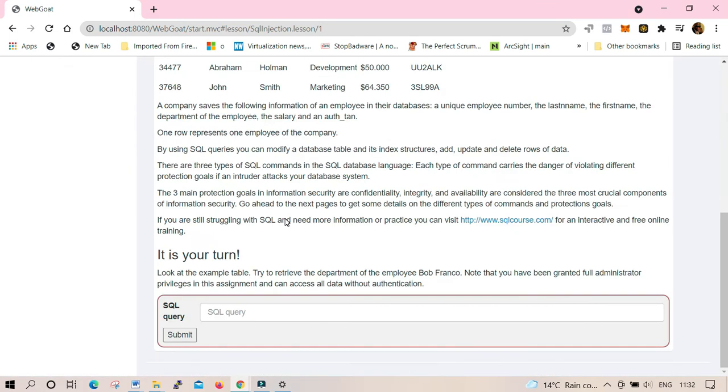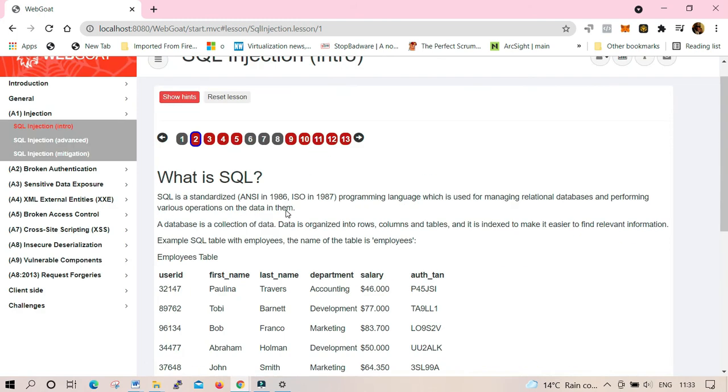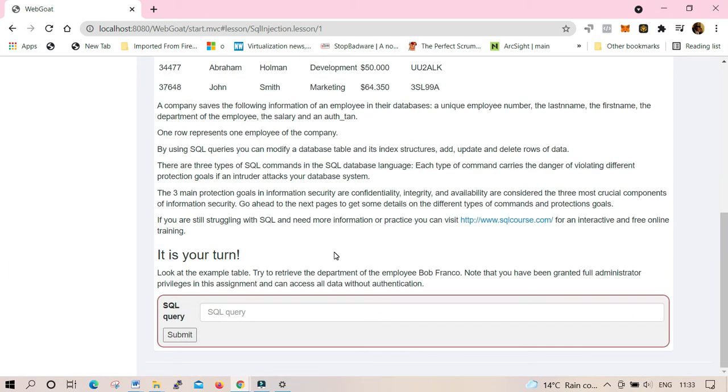For those that are very new to SQL, you can check out here and practice more, and there's a link over there where you can practice. There are many websites nowadays that teach you how to use the SQL language. The link is there. What you need to do now is try to practice. The more you practice, the more confident you're going to get, and you can do a lot of stuff.